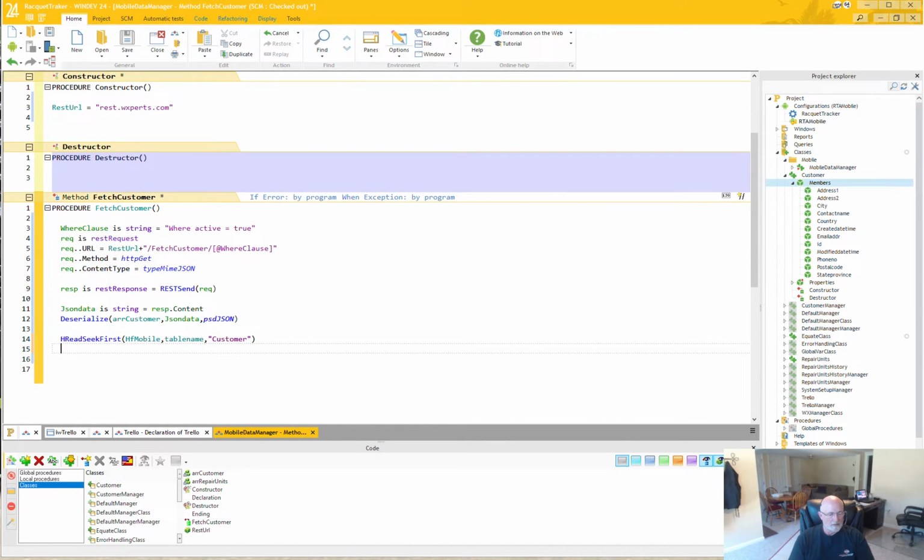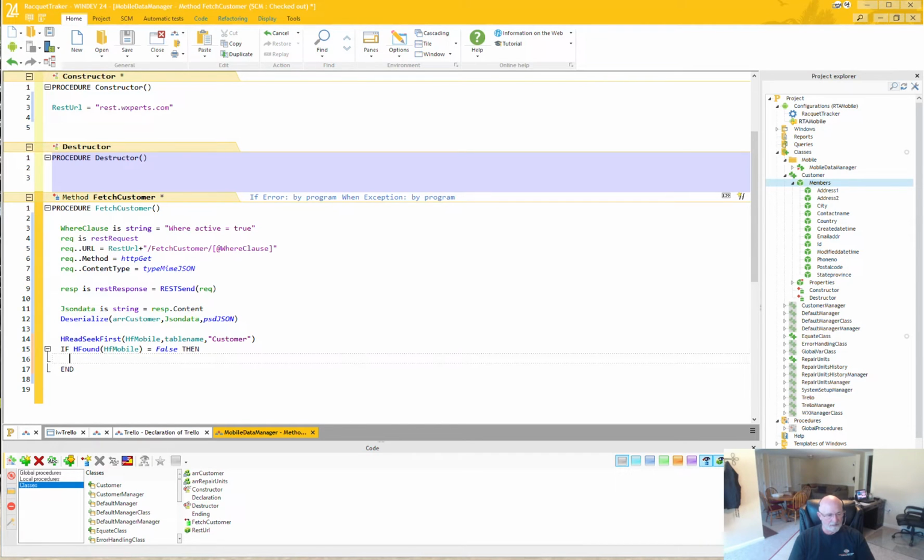Okay. If we have that, we need to check that. If H found HF mobile equals false, that means we have no records out there.